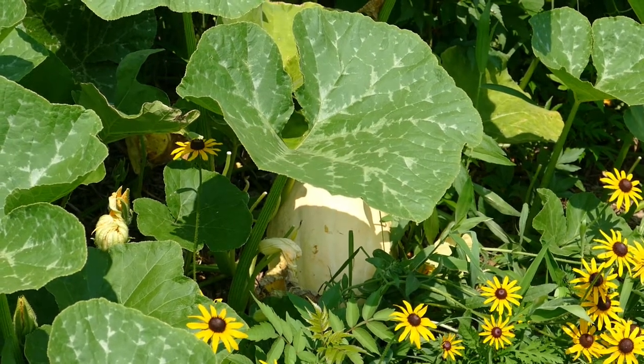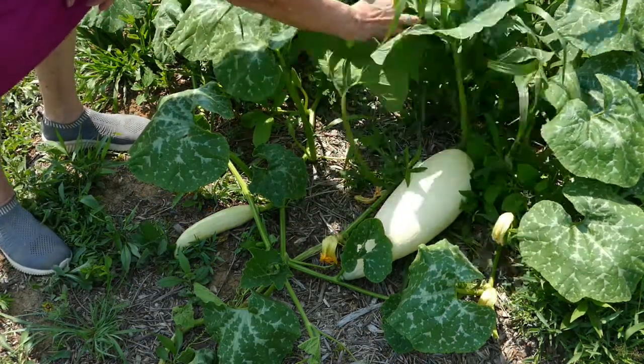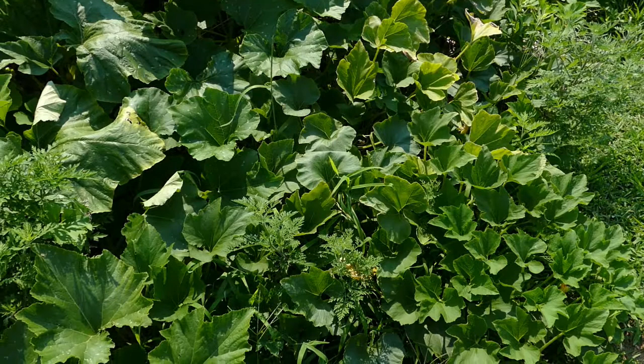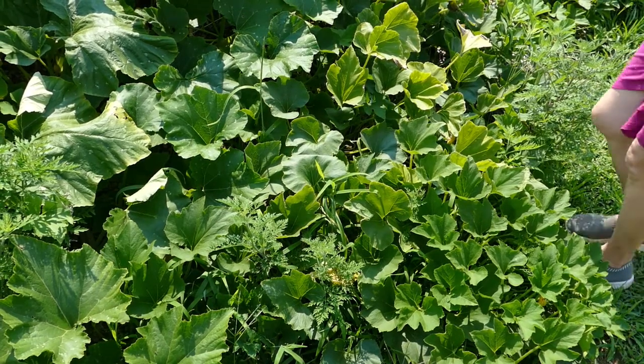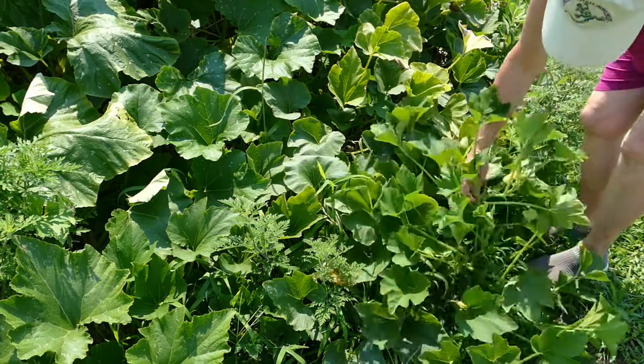Here are a couple more fruits in various stages - these guys are going to be gigantic. Some of you know that I love gourds as well as squash, and I have some gourds growing here that I was hoping to get a few of so I could make Christmas ornaments. Waiting to see what's going on - this is the goblin's egg gourd vine.